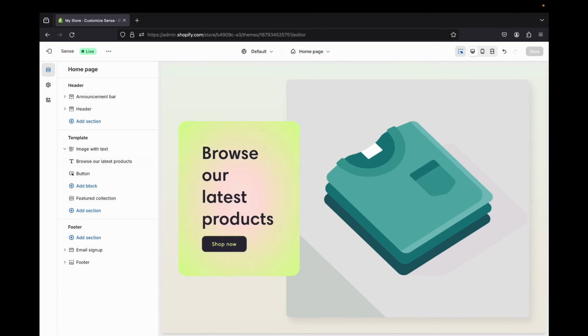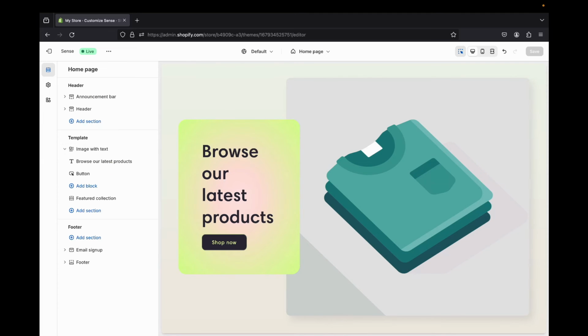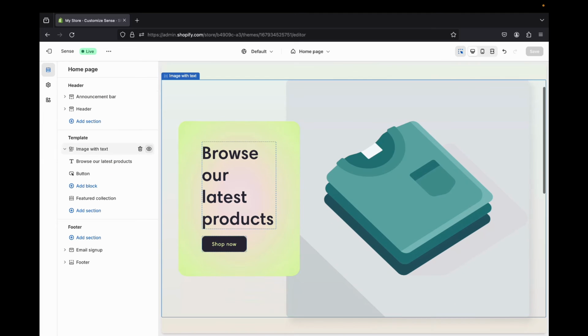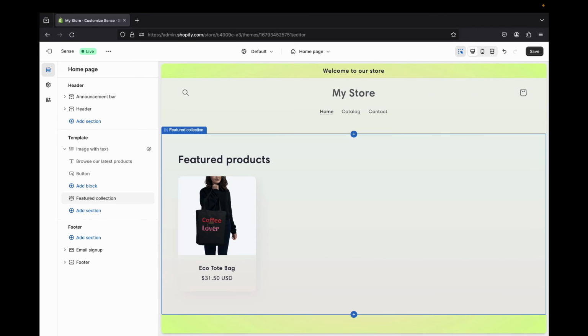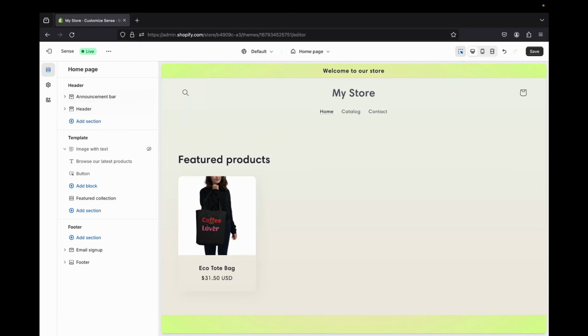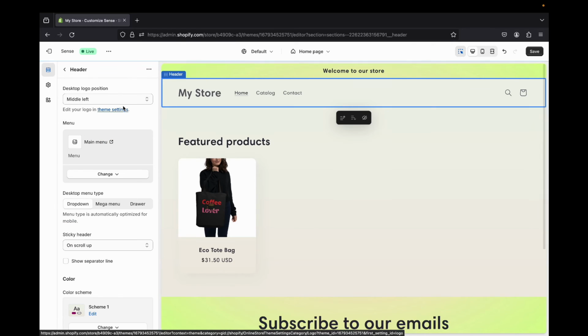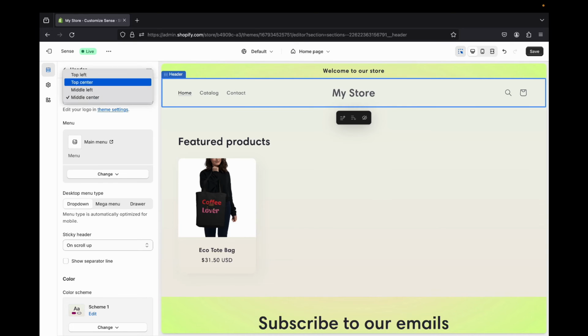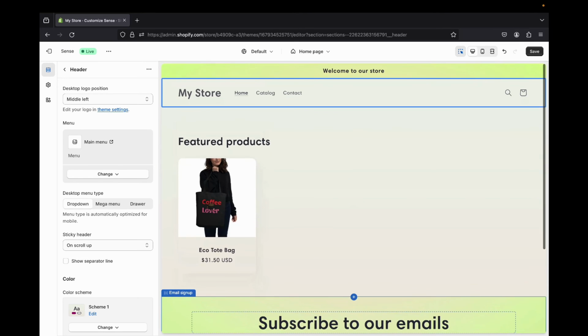You can do different customization. For now, I'm just going to take this off because I'm going to try and make this as simple as possible. I am going to turn this off, and then only the product will be here. What you're going to have to do is add your store name. You can change where you want your header to be, maybe in the middle left, in the middle center, or on the top center. You can do different customization, like adding different colors, and many other things.